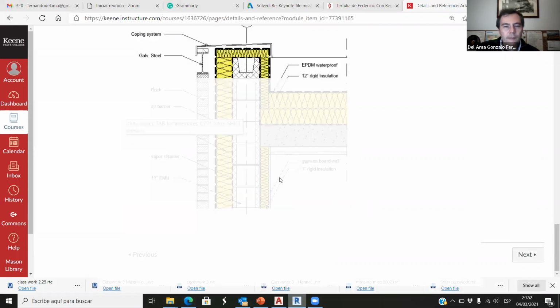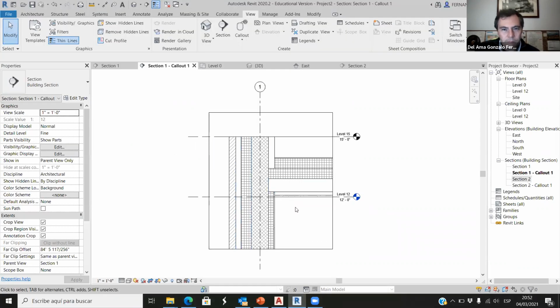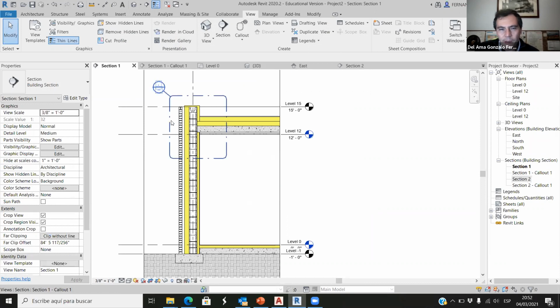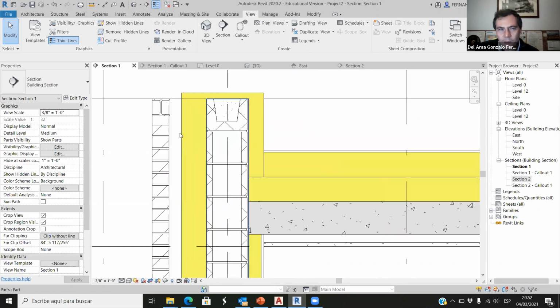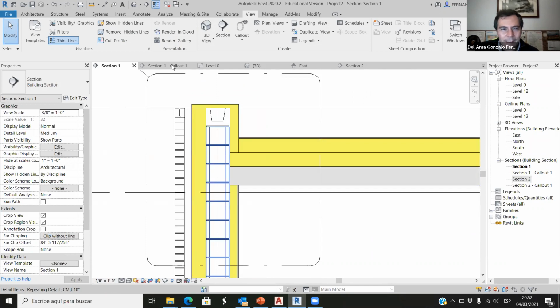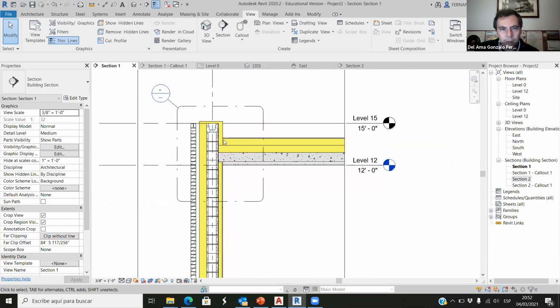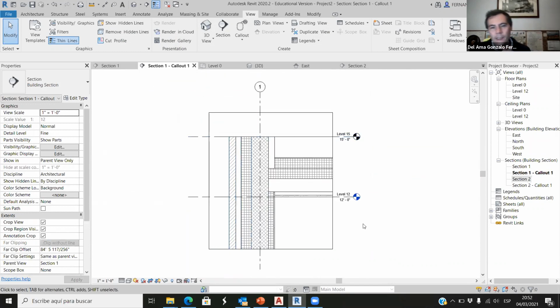So let's start. We have this, but now we have a lot of information. We have already done something similar here. So we're not done with this. We have to include a lot of details here, but at least there are a lot of decisions that we have already made.